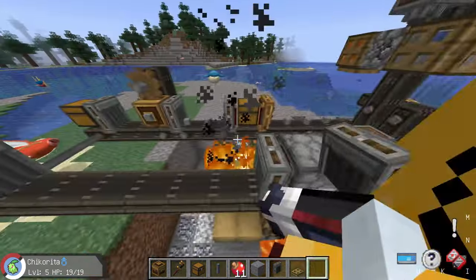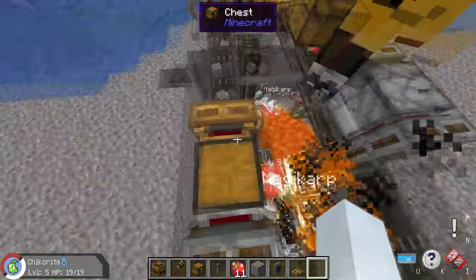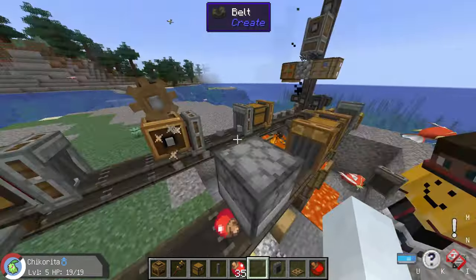This design is going to be identical to this design. You got a furnace here. Oh. And we have a chest here. Oh. So, why do you keep going back to the furnace? There's no furnace in this design.